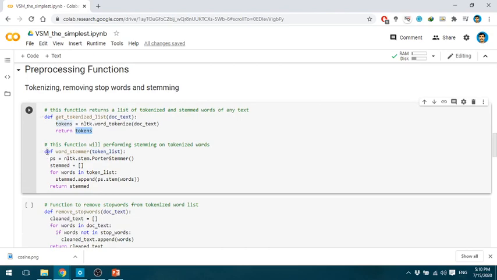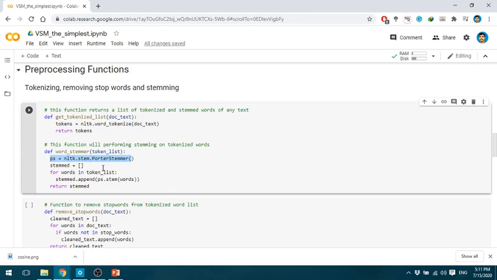After that we have another function. We define a function in Python like this, def word_stemmer, and we will pass an argument, the token list. For stemming, we have the Porter stemmer, nltk.stem.PorterStemmer. Stemming refers to reducing words to their simplest form. So you will see how NLTK stems the words. For example, we have the word science.